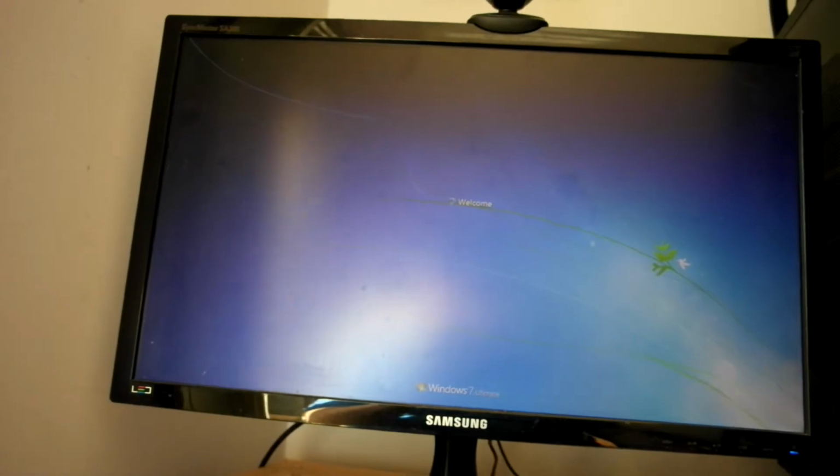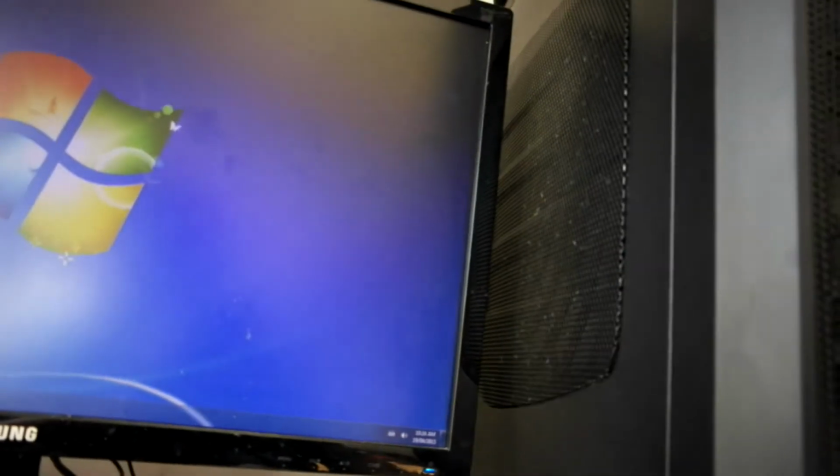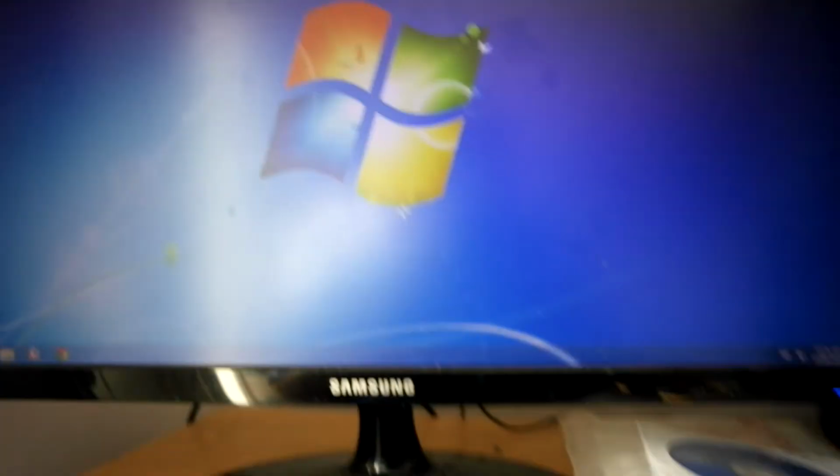So what else? The workbench computer is pretty much just for getting drivers, downloading stuff and transferring files. So I ended up turning it back on anyway and getting things working in that respect. What I have to do with this build is get a new heatsink. I've managed to get a new power supply. I may end up putting that power supply in there. The power supply that I've got, which I've tested with the power supply tester, comes out pretty well at this point in time.